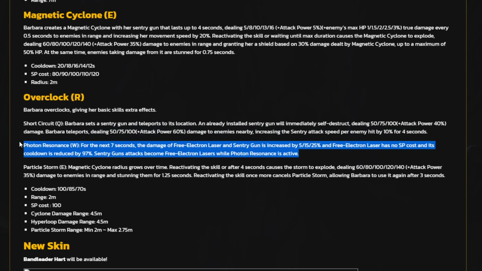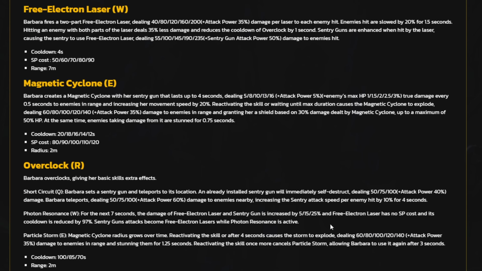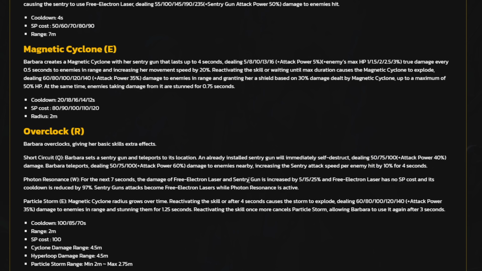This seems so powerful because her W already seemed really powerful, but basically if you activate your W, the cooldown of this thing turns into like point something, like it should essentially be 0.12 seconds, which is insanely short if this is really 97% cooldown reduction. Additionally, it's not going to be hard to spam because there's no SP cost. It's not like it's dealing less damage because you can spam it so much. They're actually increasing the damage by up to 25%. This seems insane and completely broken, and I don't know how to feel about this. Maybe I'm overreacting, but this seems fucking insane.